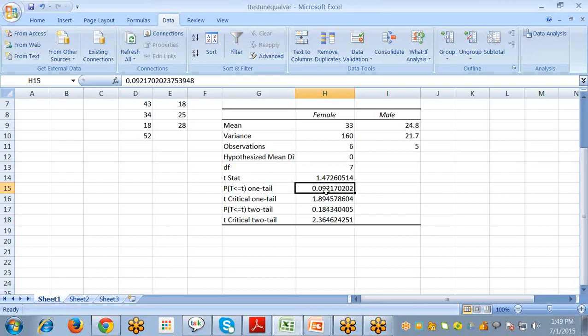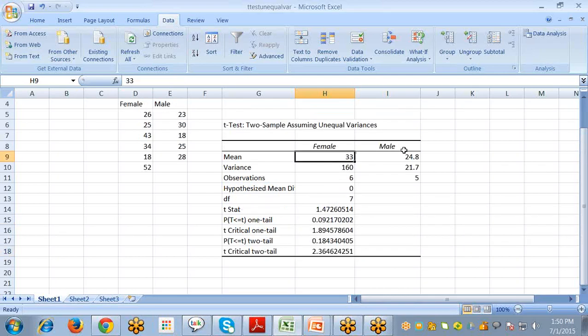So what is the conclusion for this test? We did a two-tailed test. Here the t statistic is less than the t critical value, so therefore we do not reject the null hypothesis. And the observed difference between the sample means is not convincing enough to say that the average number of study hours between female and male students differs significantly.